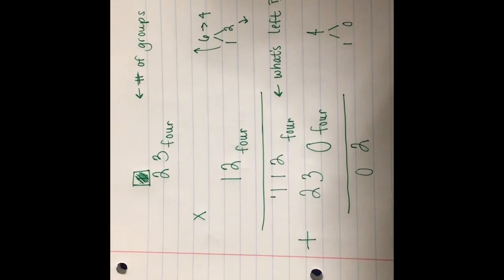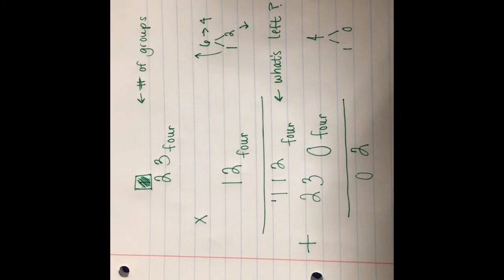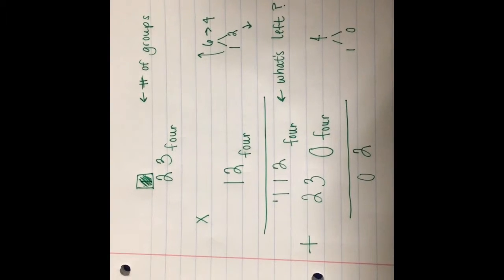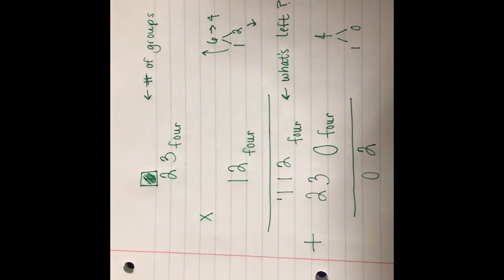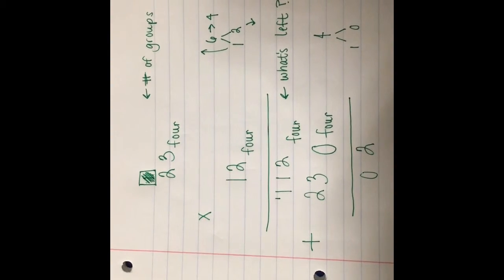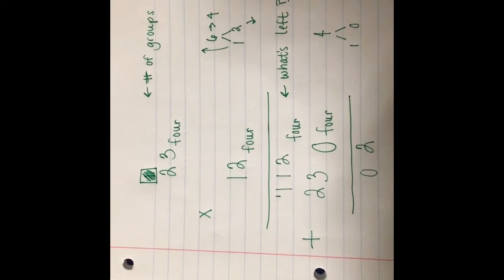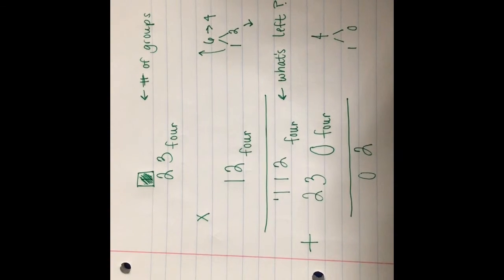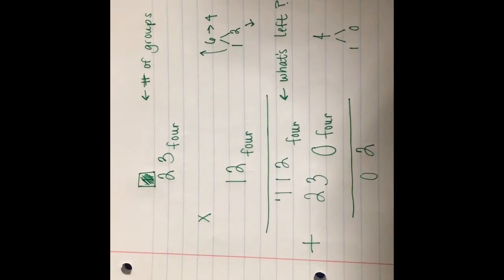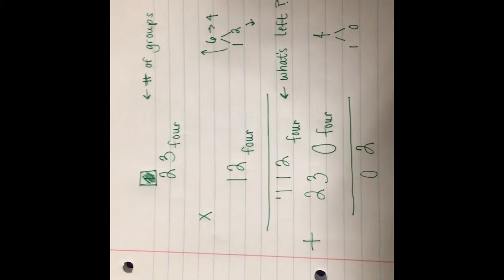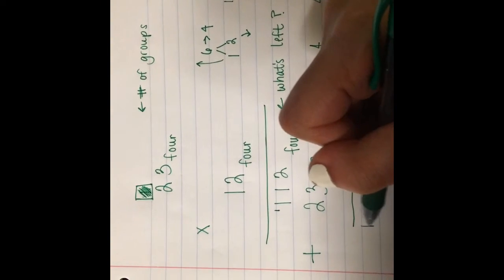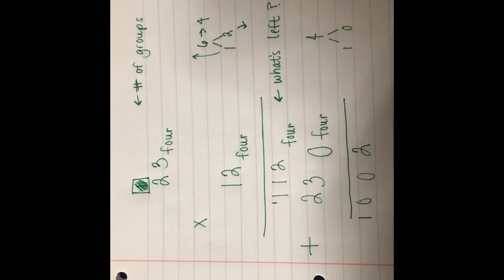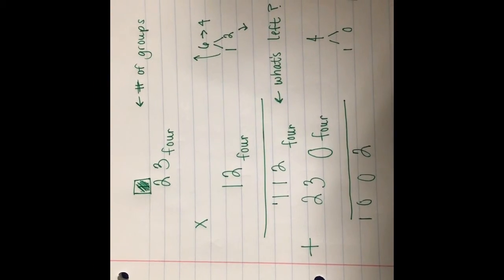This one is 2 plus 1 plus 1, and that is also 4. I think I'm also trying to write a factor tree on this right hand side, but it got cut off when writing, so I'm just going to explain it to you guys again. So 2 plus 1 plus 1, that's 4. That's the exact same thing we did in the previous number, right? So we have 0 for what's left, because remember we have one full group of 4, because we already took away that group of 4. So this ends up being our answer.